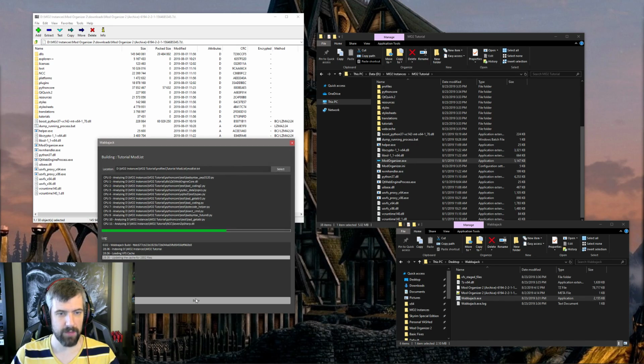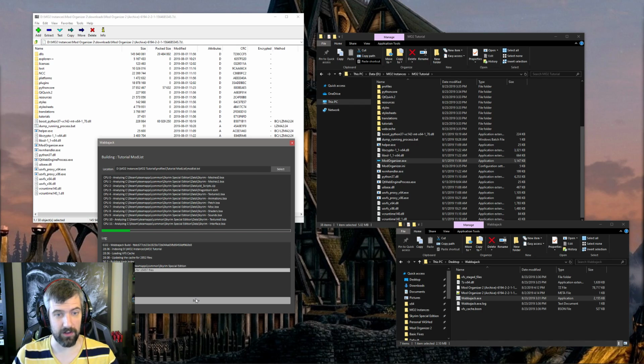Now, the first time it runs, it's going to index a bunch of files. This takes some time, especially because it does index the game files as well. We should probably add some progress bars to this at some point, but right now the machine is going through and building up a cache, and you can see this here, this VFS cache.bin is a file that contains all the information about all the files in both your game folder and in the Mod Organizer 2 folder.